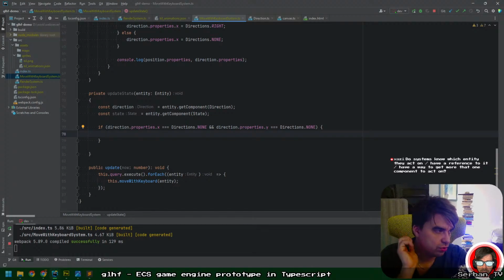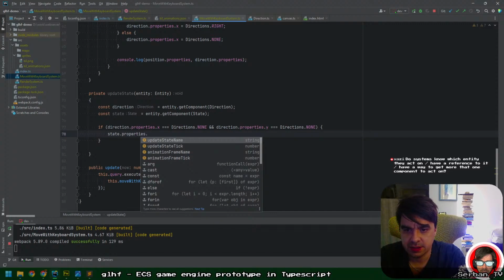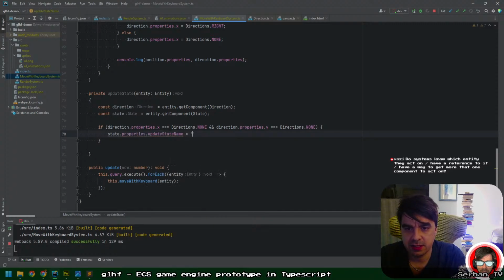Also, I need to somehow avoid, I don't think I can avoid updating continuously. Okay, then state properties update state name is clearly idle because the player is sitting.